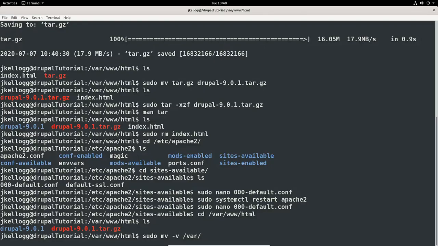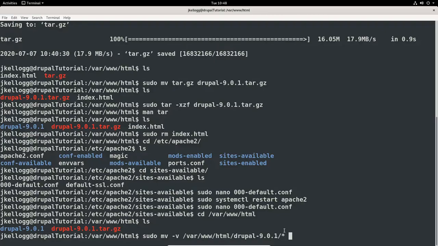So I'm going to do var www html Drupal. That's good. So I just did dr and then tab to autocomplete. And then we want to do a slash and then an asterisk.